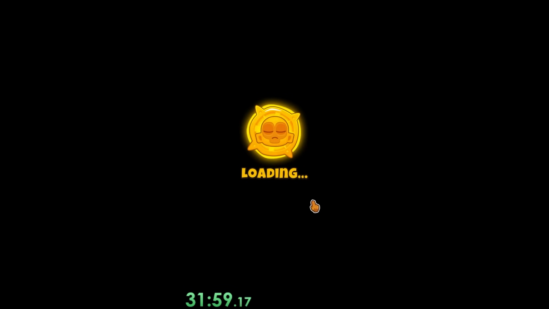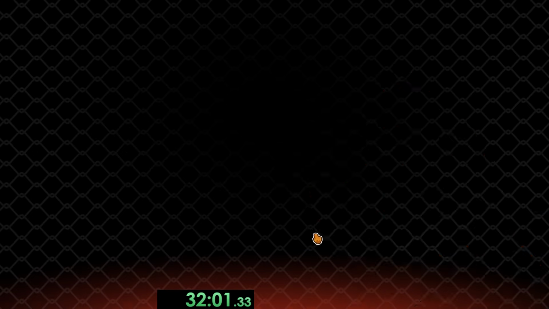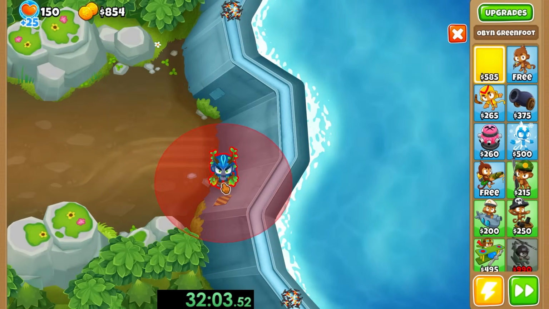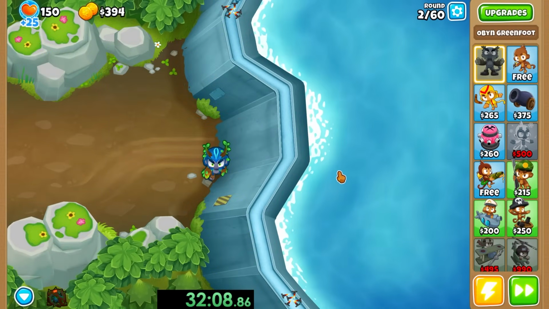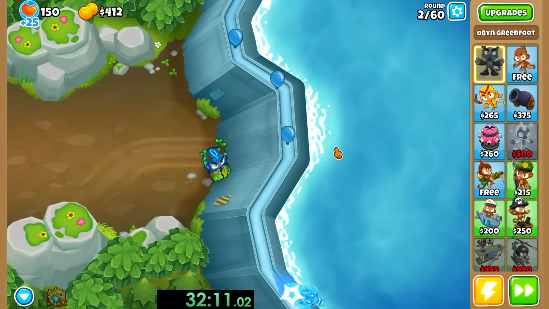So now we're on to Apopalypse here. Let's see if we can get done with this one. It's going to be roughly the same exact thing. We'll just keep putting Obyn down first, and since Apopalypse does not matter. Oh, what is that? Slow motion. Oh my gosh, those are little mistakes that just add up time, I swear.